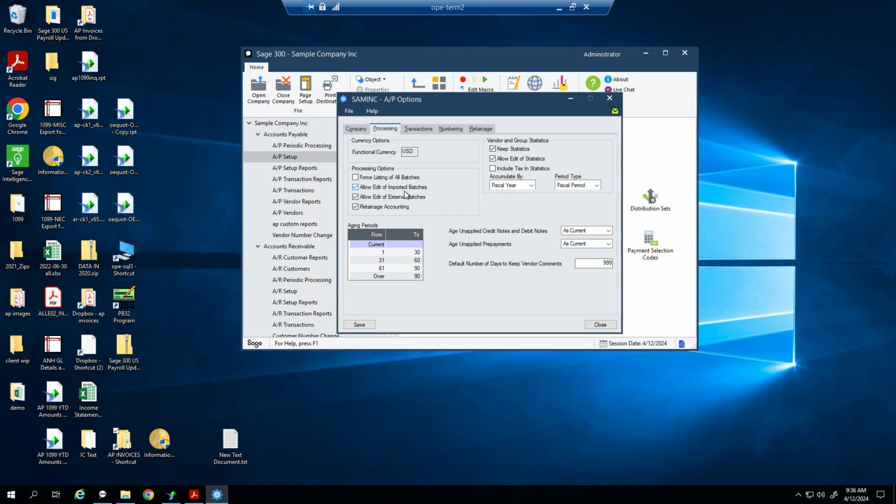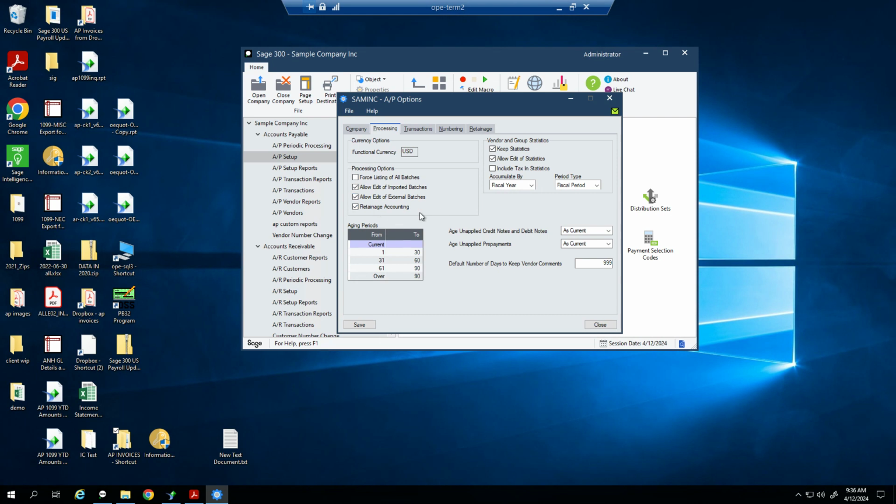Allow edit of imported batches. If you're importing anything into AP, this would enable you to make changes to that imported batch prior to posting. Allow edit of external batches. That would be batches that come in from purchase orders, so that probably doesn't impact you guys, but this would allow you to make changes prior to posting.